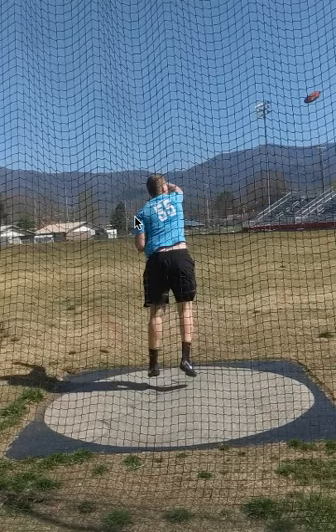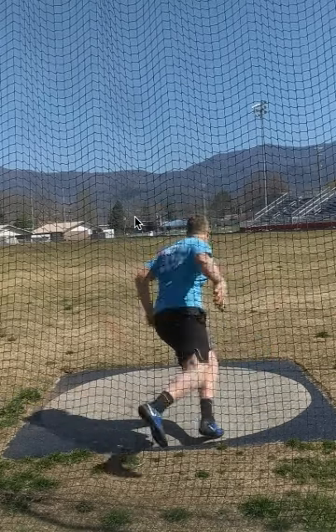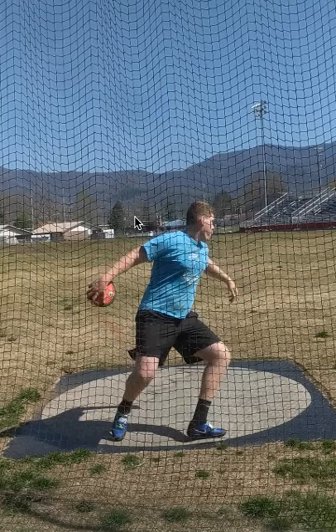So what's going on? First things first, let's start moving out of the back of the circle earlier. When you're in this position, I'd love to see the discus higher. If you think of a 90-degree angle at the armpit, or parallel to the ground — that's another good way of cueing yourself — keep the arm up. The arm should be parallel to the ground. That's going to put the discus further away from your body, from your hip, and it's going to help the discus stay behind the hip. So that would be my first thing: start in the back of the circle, keep the discus higher and back behind the hip. Start moving the lower body earlier. Don't lose separation.